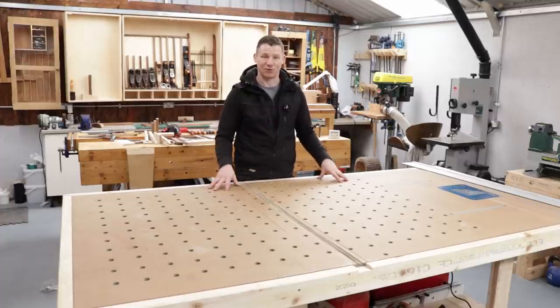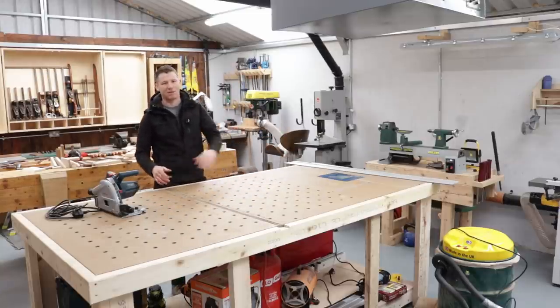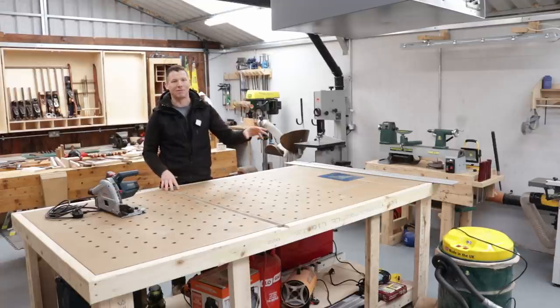Now let's look at dust extraction. Okay, another area where I'm having issue, along with power, running power leads onto the bench is a real no-no. It really catches up with everything. So another problem I'm having is dust extraction.